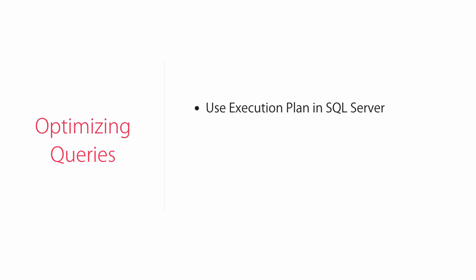Now, what if you have done everything you could do to optimize your queries and they're still slow? Then you may want to consider creating a separate database for your queries. There are architectural patterns like CQRS, or command query responsibility segregation, that guide you in that direction. So because we read data more often than we modify it, we can create a separate database optimized for reading data. In that database, we pre-join some of our tables to speed up the queries, because joining tables is one of the areas that impacts the performance of a query. But just remember, this approach comes with the cost of maintaining two databases in sync.